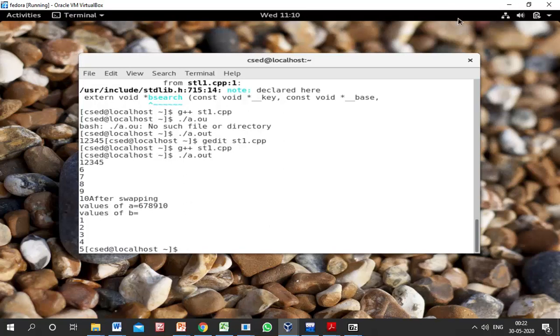So here the values of a are 1, 2, 3, 4, 5 that we have input, and values of b are 6, 7, 8, 9, 10. And after swapping, values of a become 6, 7, 8, 9, 10, and values of b become 1, 2, 3, 4, 5.